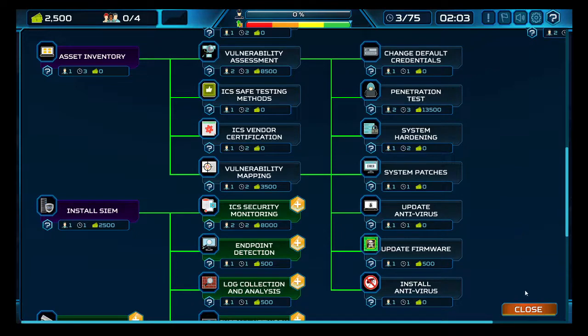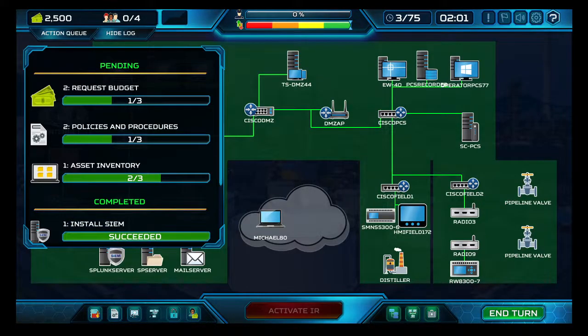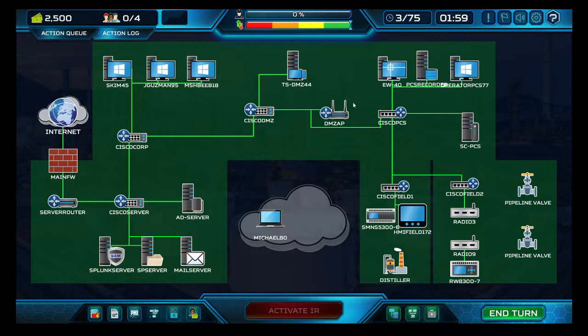But I will reiterate that the deck is stacked against the blue team in this game heavily. It is stacked against the blue team in real life, so that's not necessarily a bad thing. But in terms of winning as the blue team, it's going to be difficult to do. You're at several major disadvantages in this game.